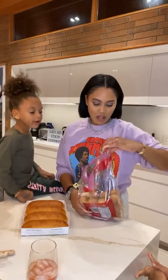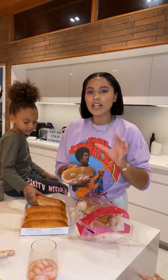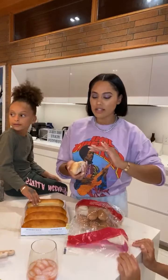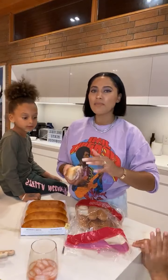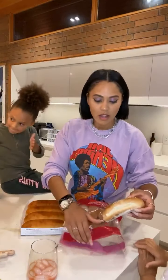So we call for hot dog buns, just your traditional hot dog buns. They now sell, in a lot of places, the top-open buns that are traditionally used for lobster rolls. If you can't find those, you can do what we're doing.